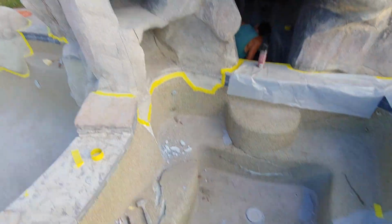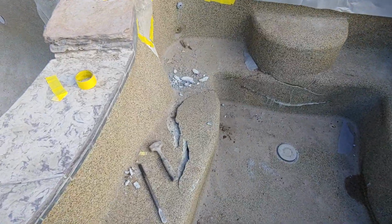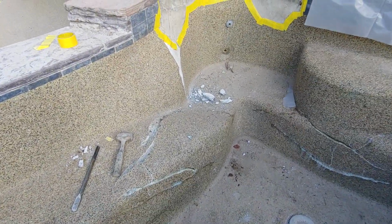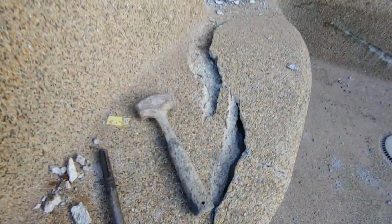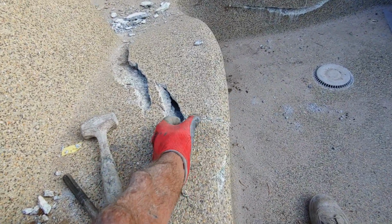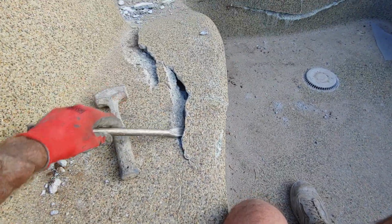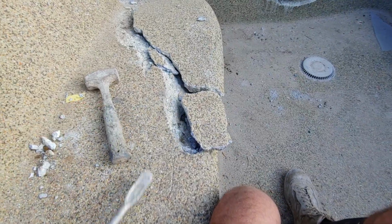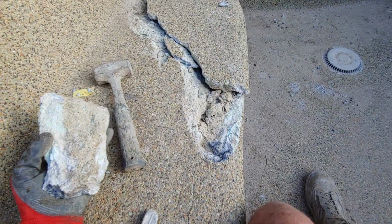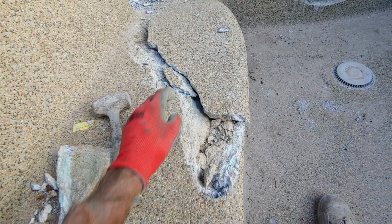And so what we have here is these portions of the spa are expanding out and just falling off. And from my talk with my buddy Kirk with Poolscape Unlimited, he says it's the underside, it's inside that is the problem. Look at that, oh boy, look at that whole big chunk. Yeah, look at that. So it's part of the structure underneath. It's not the Pebbletec so much.